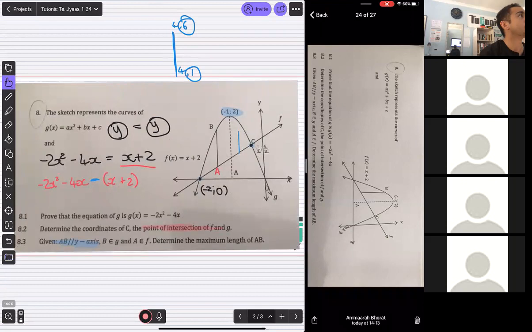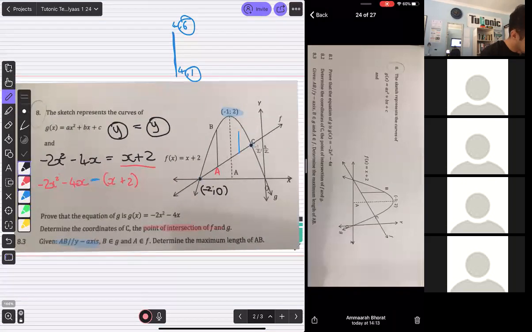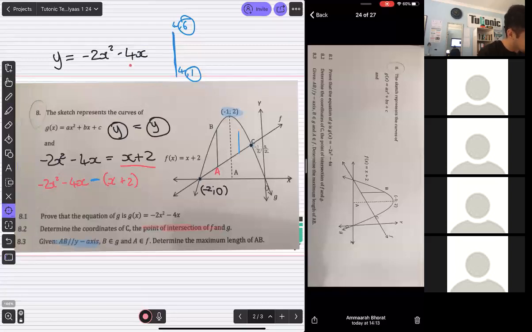I'm a bit confused when you say that that is the y value. Yes, because minus 2x squared minus 4x. So what's the equation of the graph? Y equals minus 2x squared minus 4x. So what does the equation say? The equation says y equals that. Okay. So it's a good point that you've made, because I think students don't always realize that this over here is the y value. That's why they're saying y equals that.